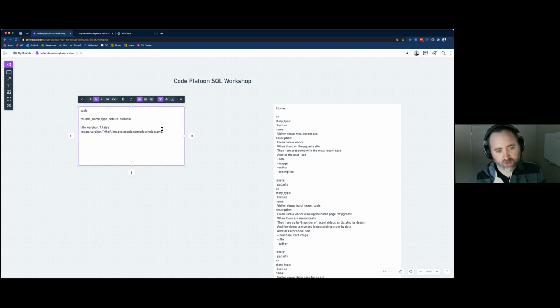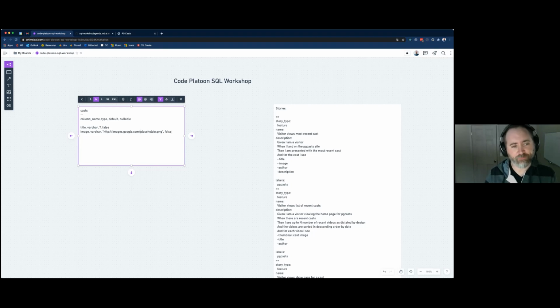And is it nullable? Well, if we're giving it a default value, no, I don't think this should be nullable either. It's either going to be the thing that you save, or it's going to be the default.